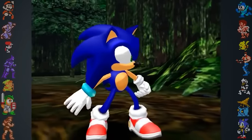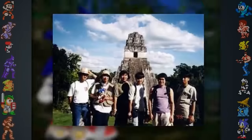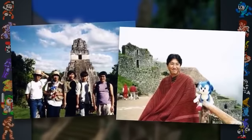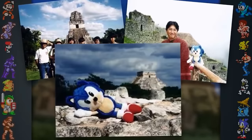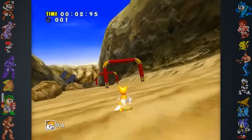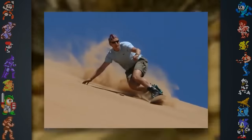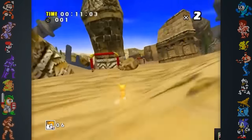In order to research environments for Sonic Adventure, Sonic Team organized a trip to Central and South America. None of the developers had ever seen genuine ruins and jungles before, and tools like the internet were too primitive at the time to find reliable references. The team wanted to make the game world as believable as they possibly could, even going as far as to use their own photographs as textures in the game. Tails' Sand Hill sub-game was inspired by people boarding on sand dunes in Ica, Peru. Sonic Team weren't even aware the sport existed, and were so impressed that they included it in the final game.